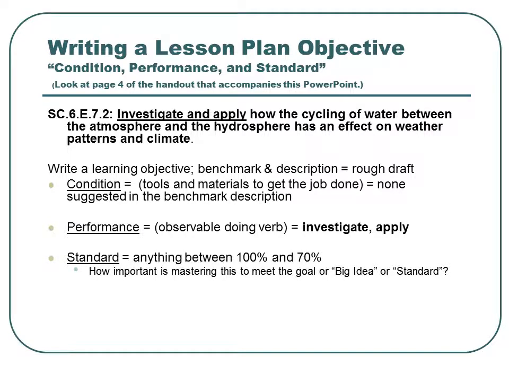Moving on to the standard. 70% is the normal line between C work and D work, and since I want all of my students to pass, 70% is the absolute minimum I can choose for demonstrating on the performance. However, I can choose another percent, anything between 100 and 70%, based on how important it is to successfully complete future work. In other words, the other benchmarks that are listed under the standard or the goal.